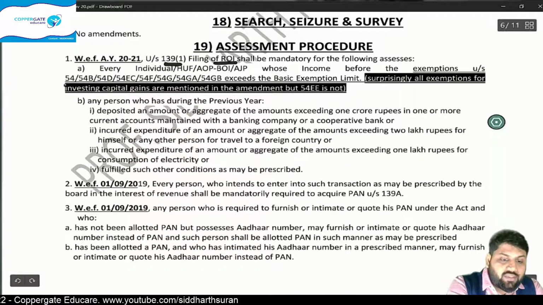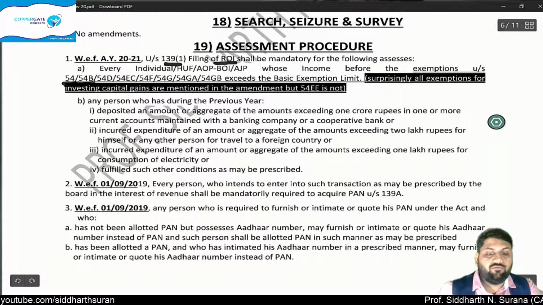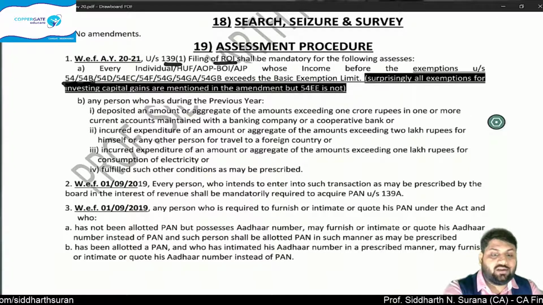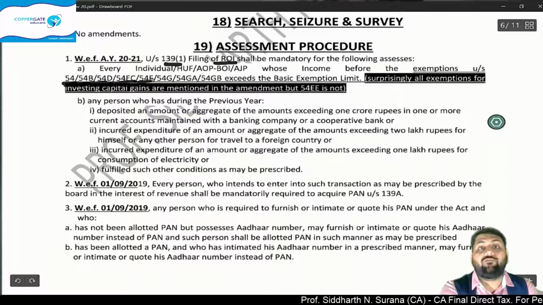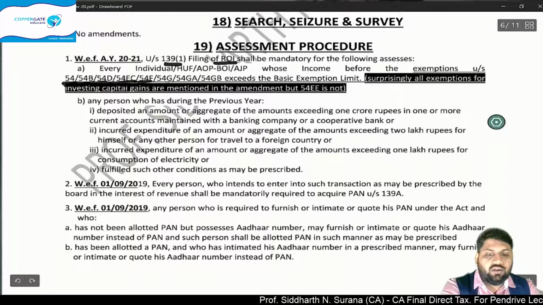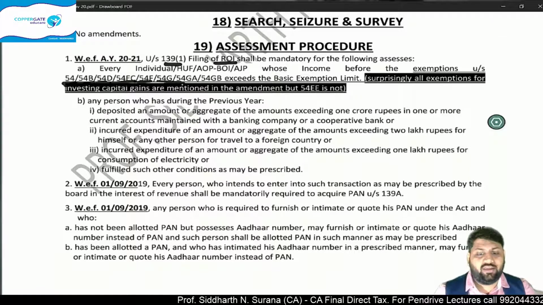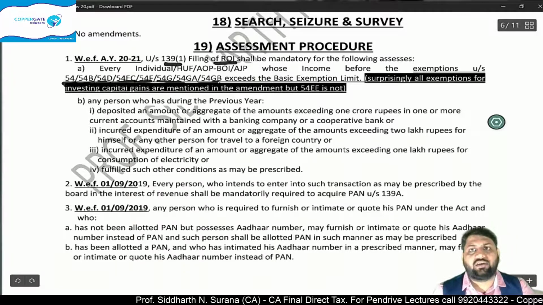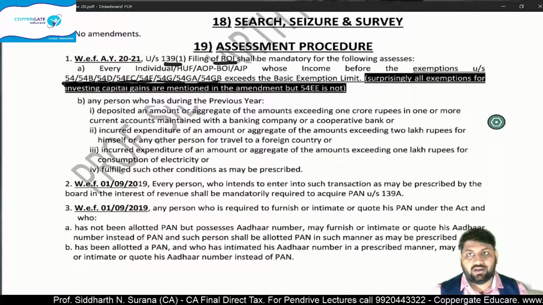Now we are saying that in capital gain we get some benefits. 54. Whenever we sell an asset and acquire another asset, 54 was house against house. 54B is agricultural land against agricultural land. 54D was compulsory acquisition. EC was NHA RECL bonds. 54F was sell any asset other than house and acquire house. G and GA are shift from urban area to rural area or urban area to SEZ. 54GB was investing in manufacturing company or startup. These are exemptions which we take while computing our capital gains. That means this is an internal exemption in capital gains.